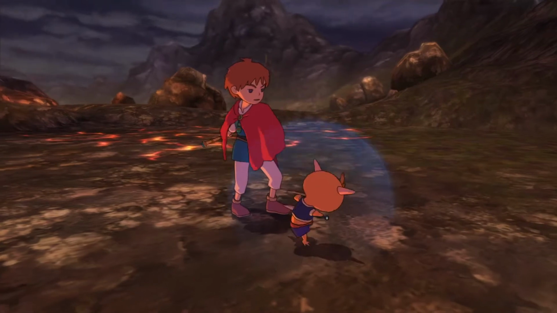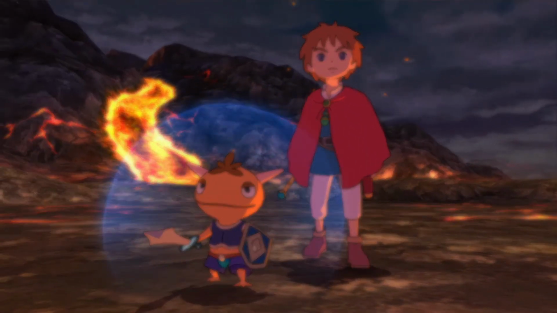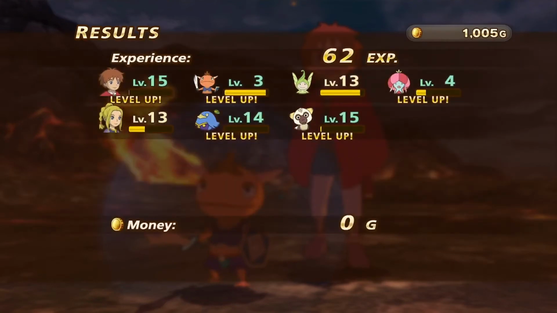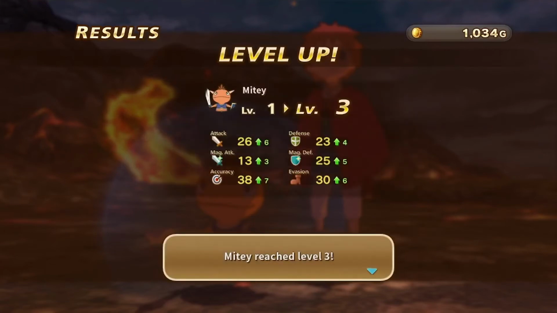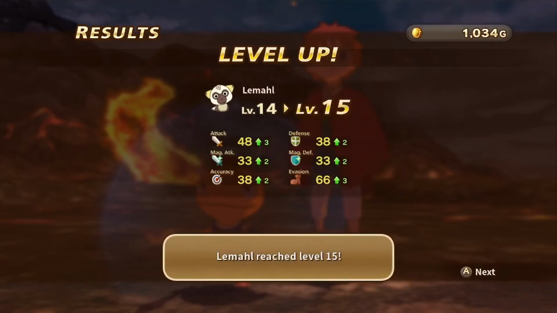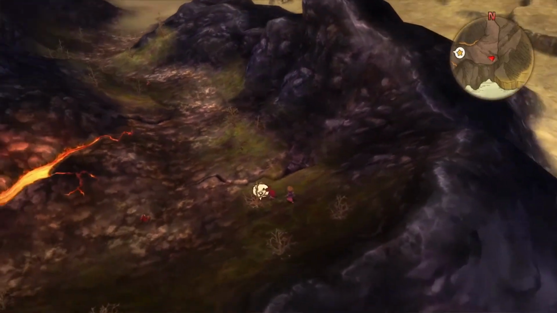Oh, Mighty is also level 1. I forgot about that. He reset to level 1, so he's going to be bad for a while, but he'll probably catch up quick. Oh yeah, look at that. Reach level 15. Mighty reach level 3 again. Gemma reach level 4. Gogo can now metamorphose. Hey. We don't actually have the item to do so.